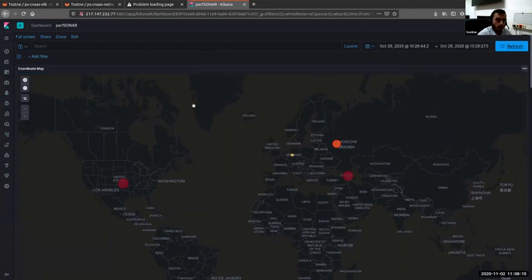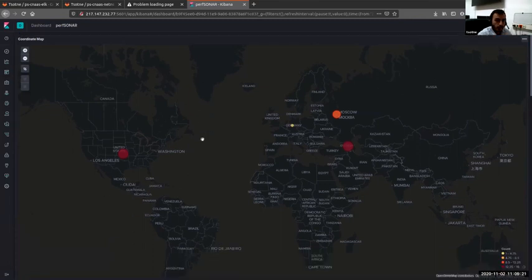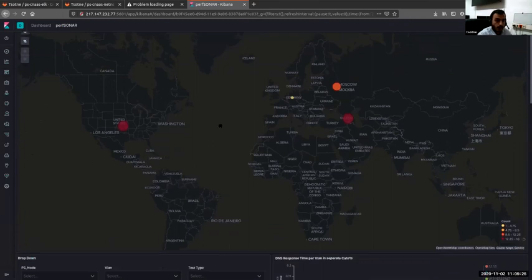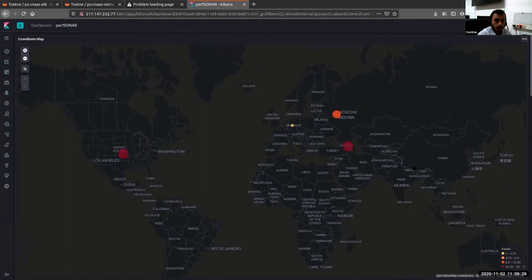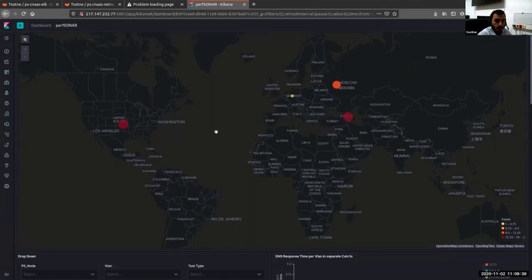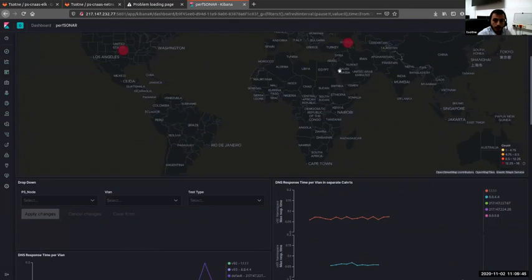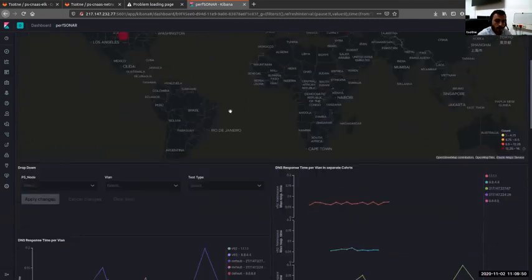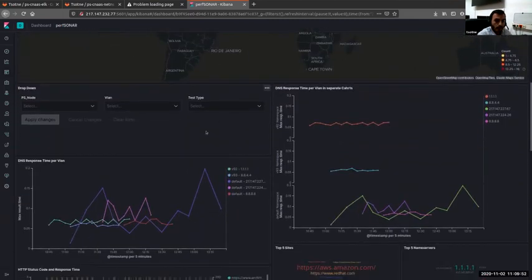Here we have an already working dashboard, and I will try to explain how it looks and what we have here. The first visualization is just a representation of the geographical IP location of the IP addresses that are participating in different tests. Here we have Germany, Georgia, United States, and IP addresses from Russia and so on.